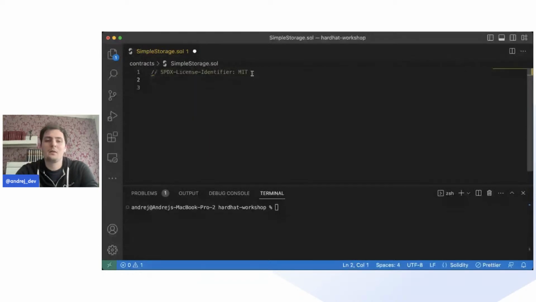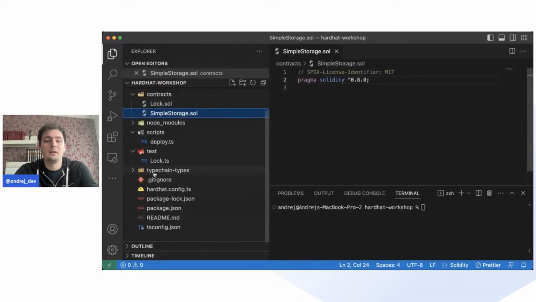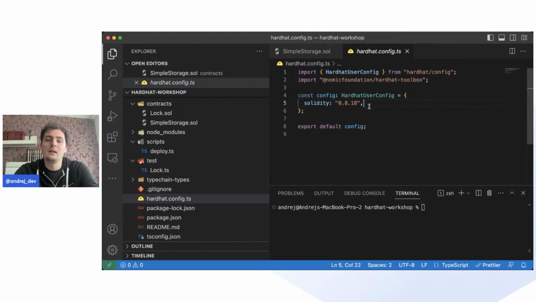Okay. So next, I'm going to select the Solidity compiler version. So I'm going to say something like this: any Solidity compiler version that is 0.8.0 or higher can compile my smart contract. Because if I go back to the Hardhat config, I can see that Hardhat is going to use Solidity version 0.8.18 for compiling my smart contract.